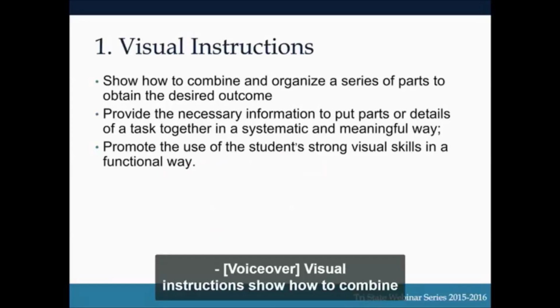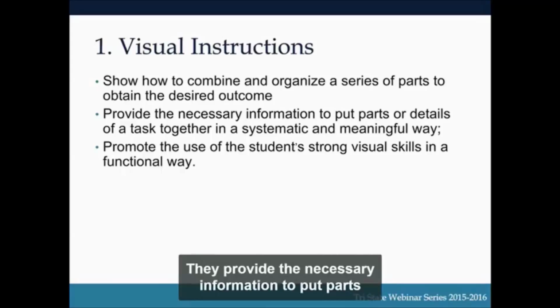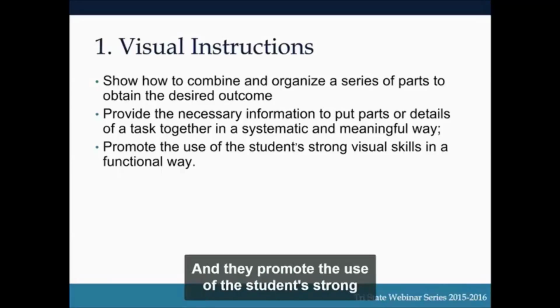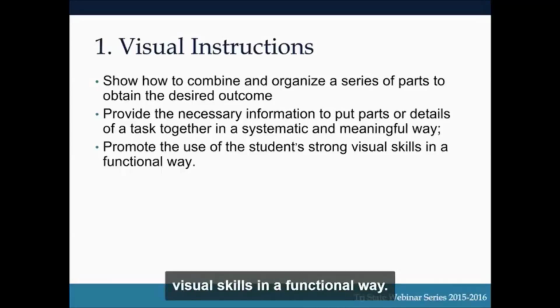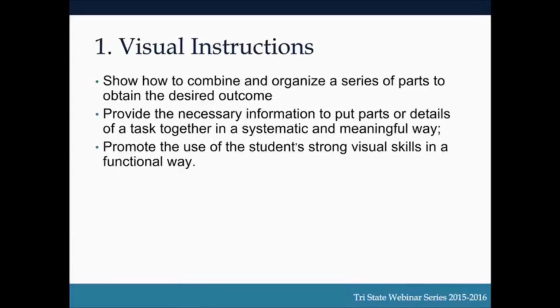Visual instructions show how to combine and organize a series of parts to obtain the desired outcome. They provide the necessary information to put parts or details of a task together in a systematic and meaningful way, and they promote the use of the student's strong visual skills in a functional way. This key element is divided up into multiple levels and is based on a student's ability to understand abstract symbols.